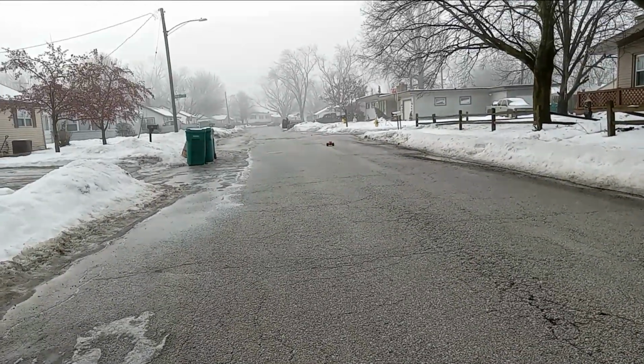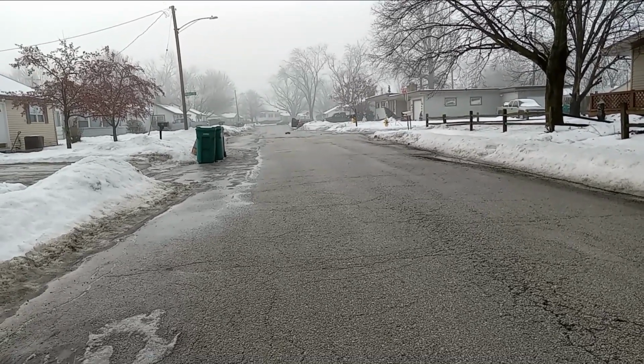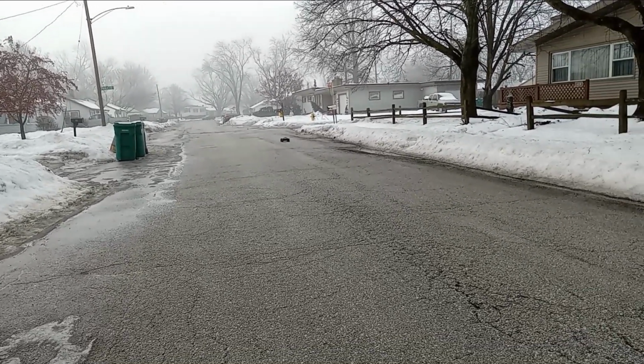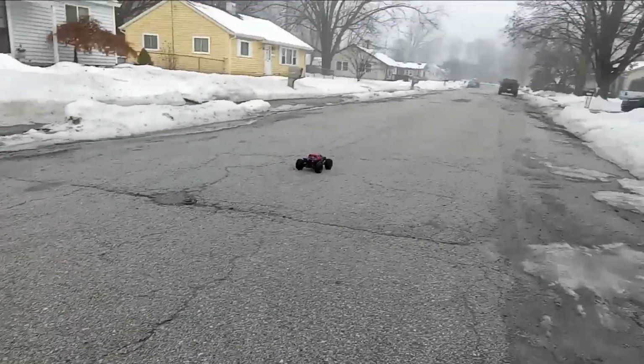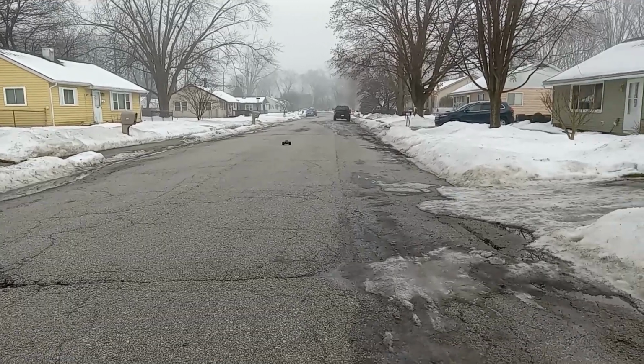I did pick this up when it was on sale, a few months back. So I have been enjoying it. I enjoyed it when it was brushed, and I'm now enjoying it brushless. Put the LED lights in there.